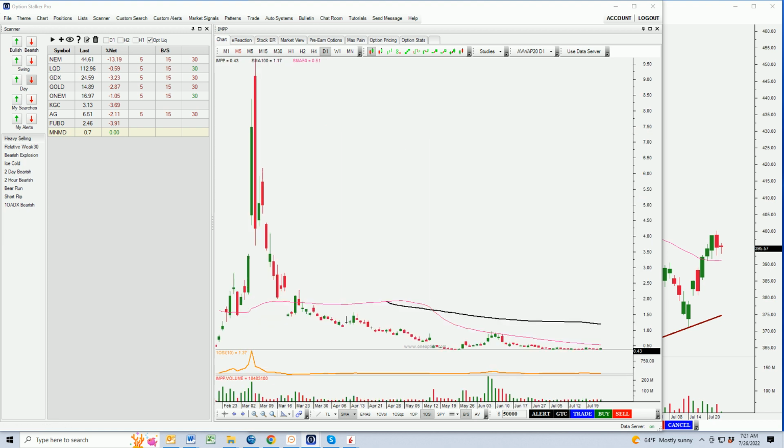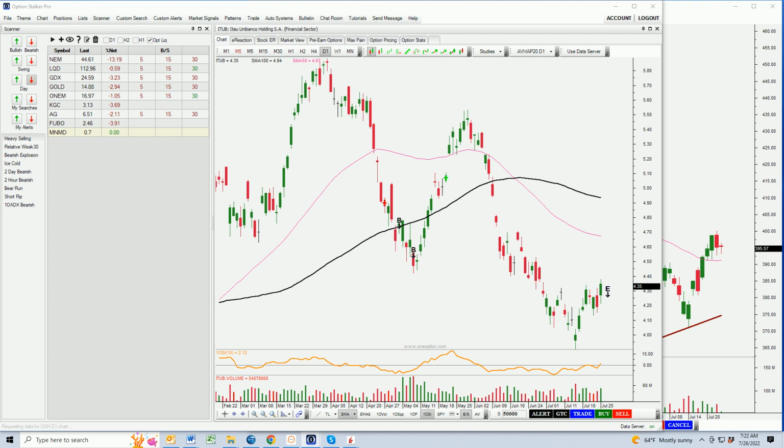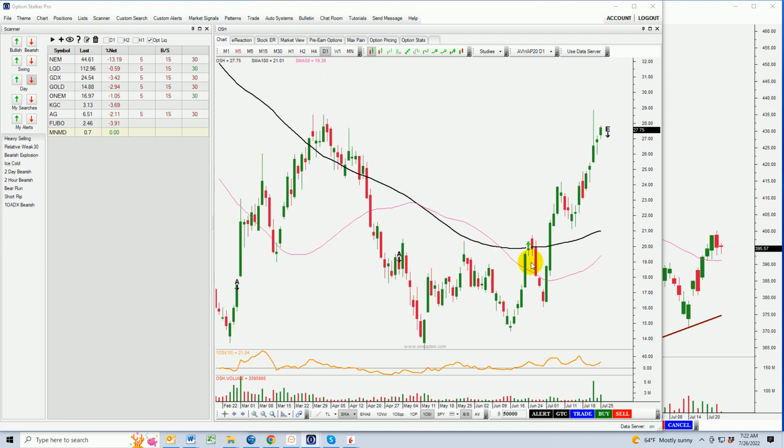Too choppy, nothing going there. Still has some horizontal resistance to get through here. So I like OSH. This is pretty nice. You can see the downward sloping trend line through here. I like that breakout. You've got those long green stack candles, a little bit of a retracement, support above the 100-day moving average. So buyers knew that they wanted to get in and they did not feel it would get all the way down to the 100-day moving average. So they started scooping it right here. That's what gives you that bullish flag formation.